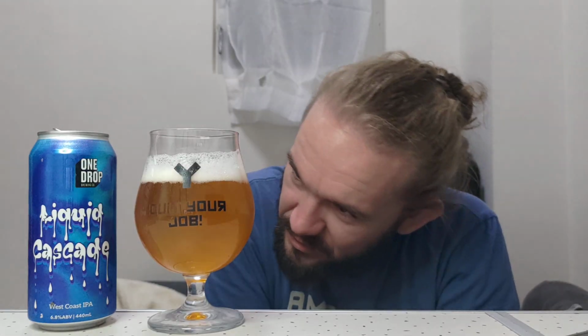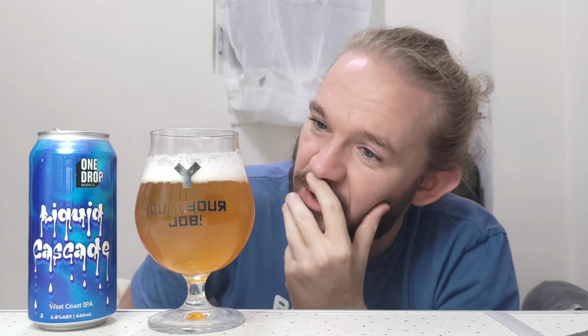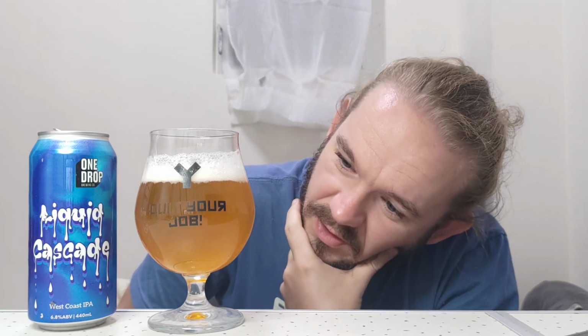But yeah, like I said, a fair little bit of visible carbonation in this one. You can see the head has just kind of receded away a little bit, but all in all, it looks pretty nice actually. I do like how this one appears, and it's nothing surprising when you consider what style the beer is. This one looks pretty much what you would expect from certain West Coast IPAs.